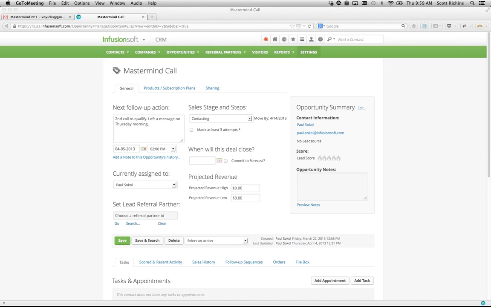Everything inside Infusionsoft is focused around the individual, the human. That's why any notes get put onto their record, because yes, it is connected to the opportunity, but at the highest level, it's the person. The database of opportunities is a child database to the contacts, so that's why I can have multiple ones.